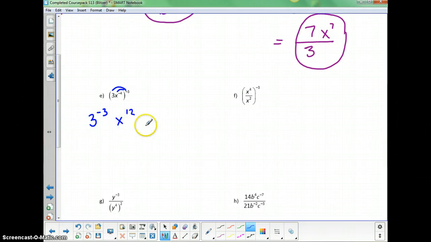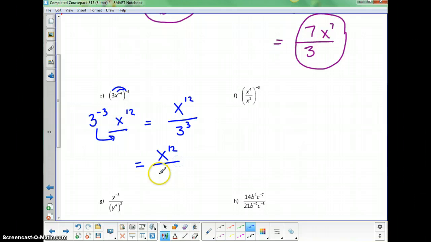Now I can't leave it this way because this needs to go into the denominator. It had a negative power, so I'm going to leave that as x squared over 3 to the positive 3rd power. And again, I can't leave it there yet. Remember, one of our other rules said that the numerical expressions had to be calculated. I had to figure out what 3 to the 3rd power was to be finally done here. 3 to the 3rd power is 27. 3 times 3 is 9 times 3 is 27. And we're done.